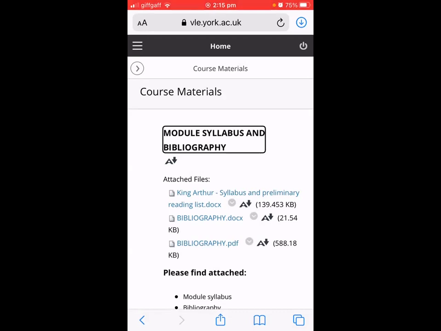So the last thing you've got is the module syllabus. That should be the first thing. So everything's backwards, the whole arrangement. It just makes it tricky sometimes to see which lecture it belongs to. The last thing should be the last lecture, like lecture 10. But the first thing you hit is lecture 10, and the last thing you hit is the module syllabus. So it's just like everything's put in the wrong order.